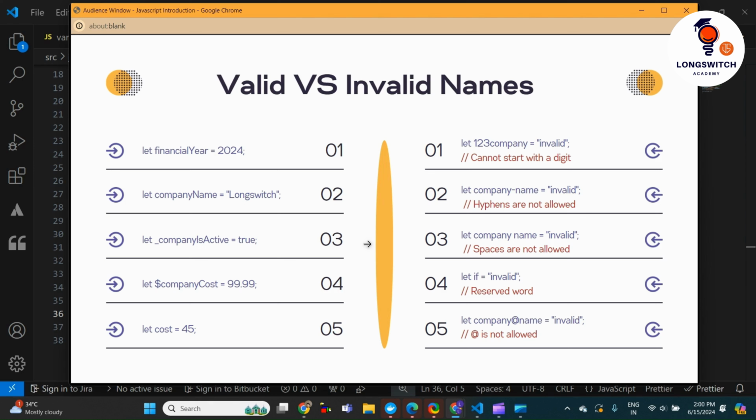So I hope this gives you a good idea about the general rules that we have to follow while naming our variables. What are the valid and invalid names? And most important, you must have got the idea why it is really important to have a valid naming convention strategy implemented throughout your program, for better understanding, readability, and consistency in your JavaScript programs.